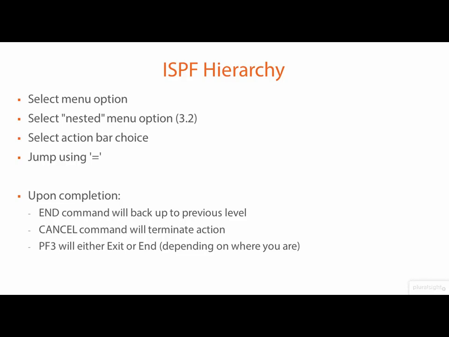Once we are in a display, the PF3 or the end command will take us up to the previous level, or it will allow us to exit whatever we're doing. In addition, the cancel command will perform a similar function. The difference is primarily that cancel will also discard any changes that we have made, whereas the end command will save the changes that we have made.